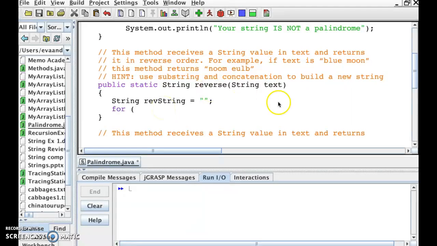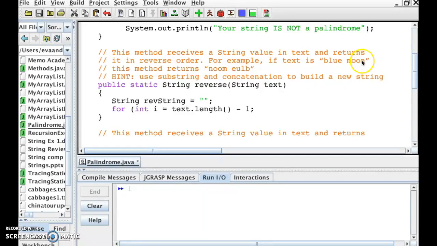And if I want to start at the end, we want to remember that this letter N is at the string's length minus 1. So let's see, string length. So I want to start my index at, and I'm talking about this string here, this would have whatever the user typed in. So text.length minus 1.